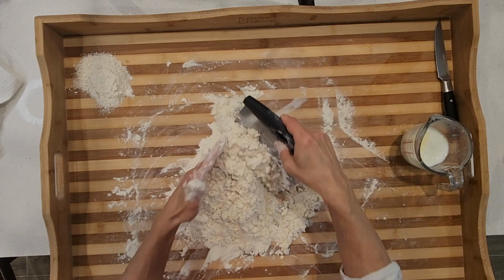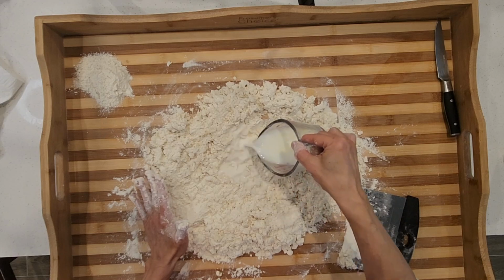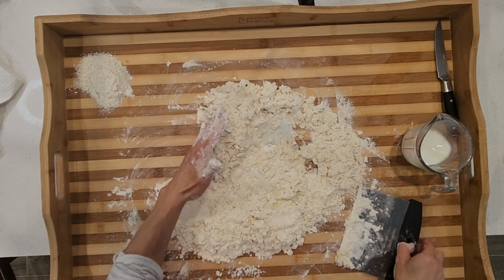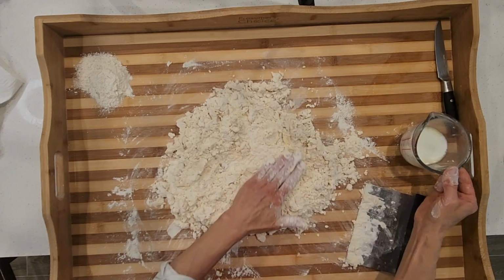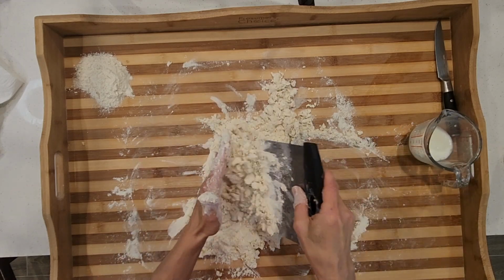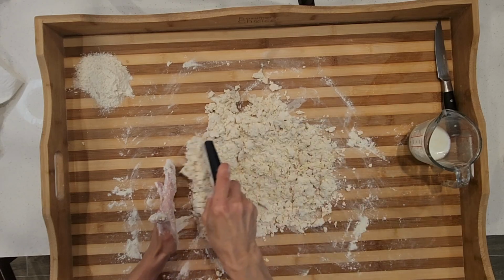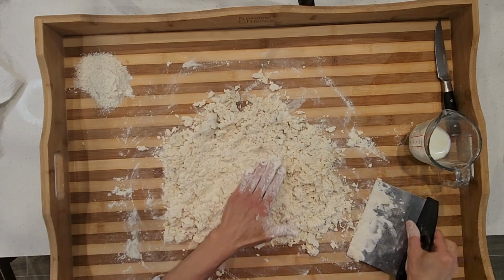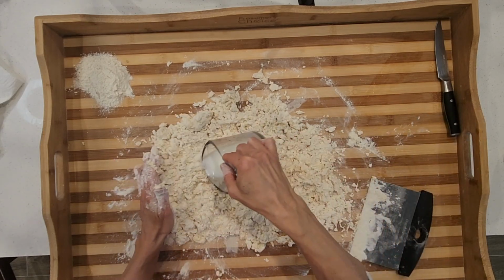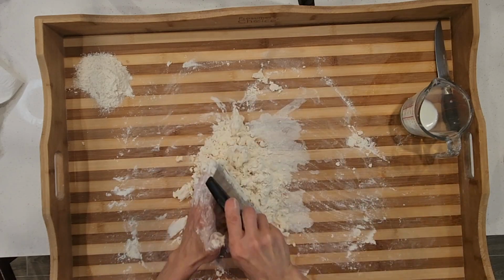Don't be in a hurry. I heard it somewhere that cooking is an art and baking is a science. With cooking, you can be more flexible, but with the pierogi dough, if you want to have it nice and soft, you just have to play it slow. This mixture will show you when it is enough of the liquid.